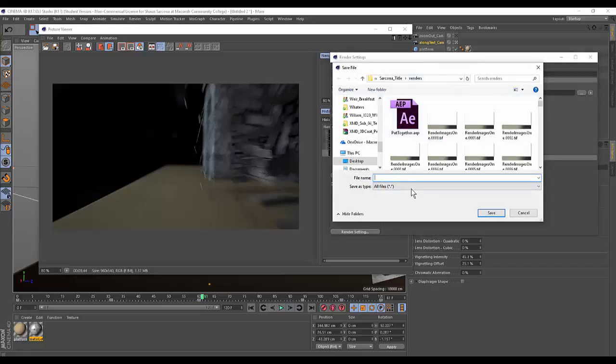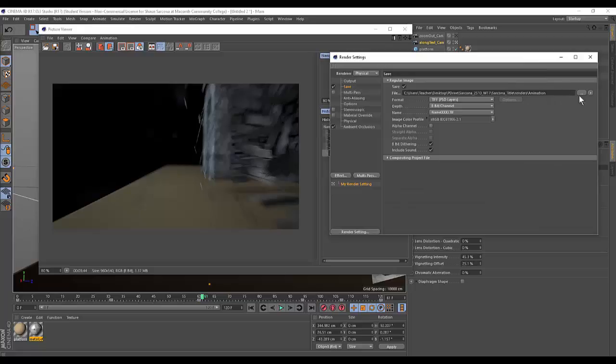I already have them in my renders, but I'll just call this animation. And here's a neat feature. Because we're doing two cameras, I want to put current camera, my cam in there. Alright, let's try that again.